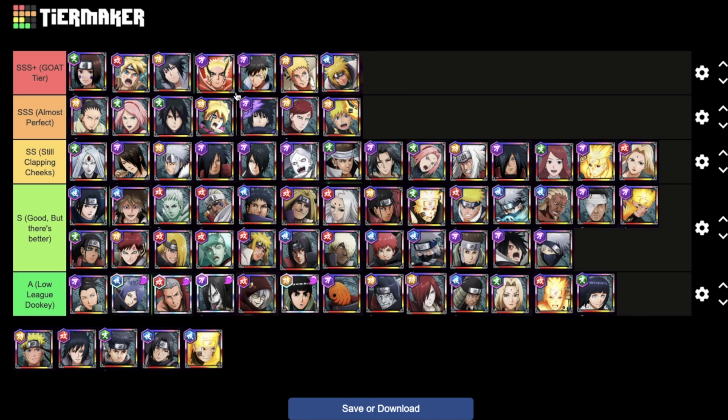Baryon Naruto can also stay up here for his chakra depletion, same with Kawaki. Narukage and Minato all definitely belong up here as well.